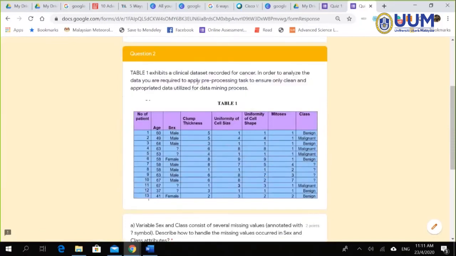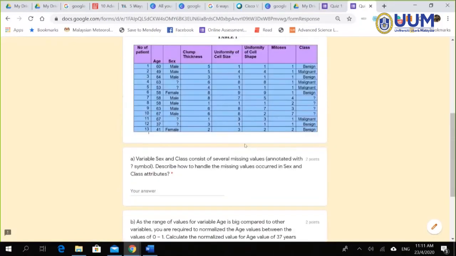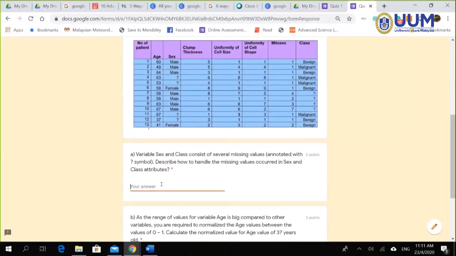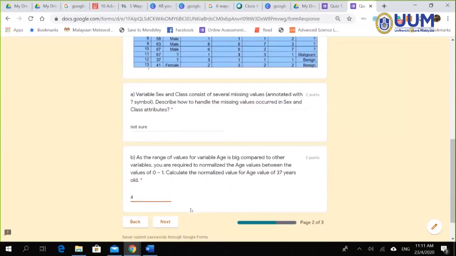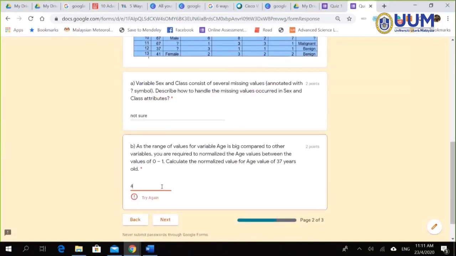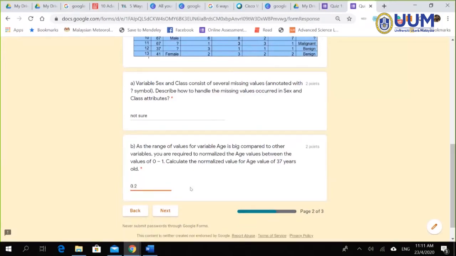This is the question, Table 1, exhibit, everything. Let's say for example this question I put 4. Okay, try again. This is the correct question. Let's say for example you put it as 2.0. You cannot proceed, because we already put the restriction to control the question. So if you put 0.2, then you can proceed. There should be no problem.